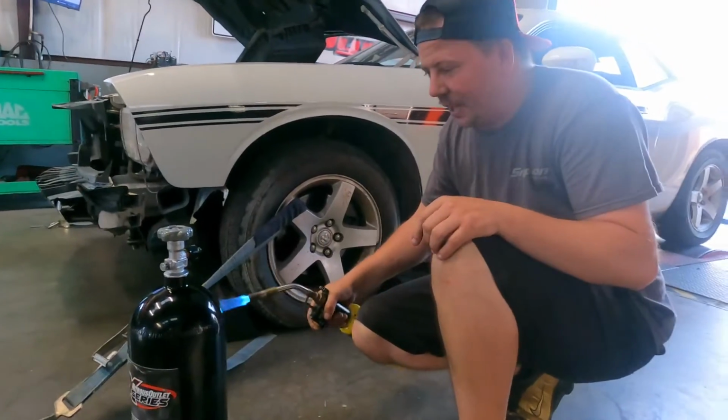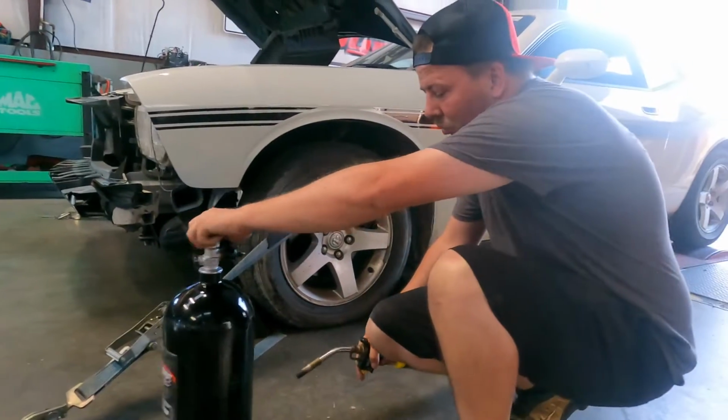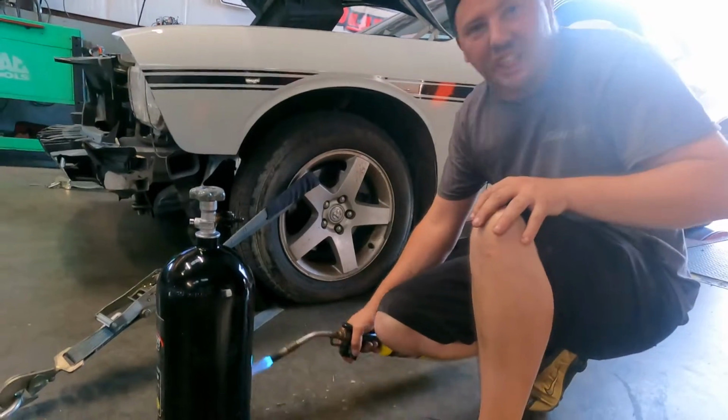We probably lost a lot of bottle pressure doing that, so we're just getting the bottle pressure back up so we have all the NOS. We need more NOS.